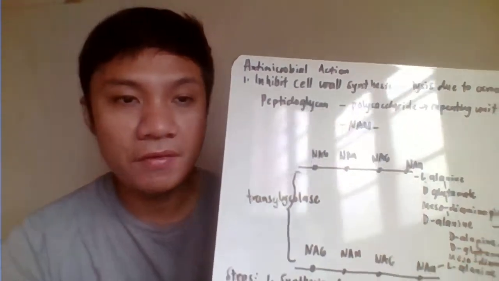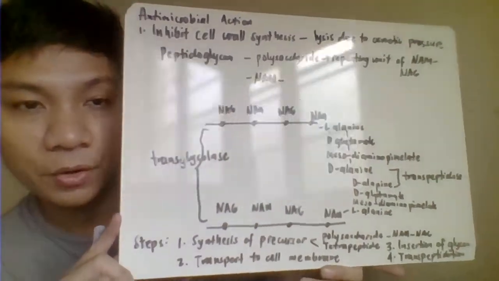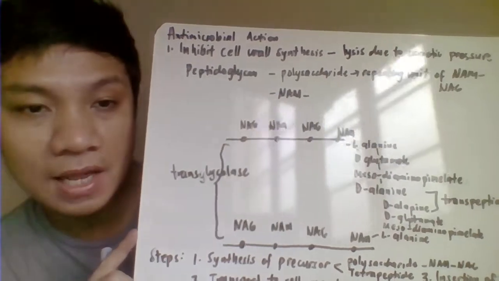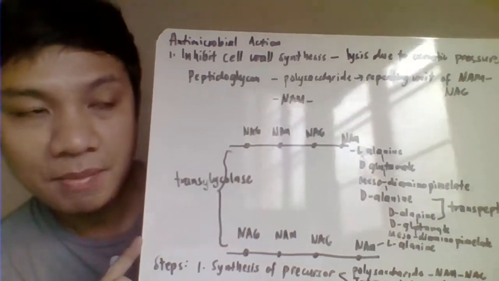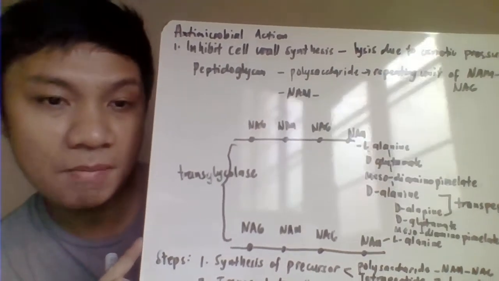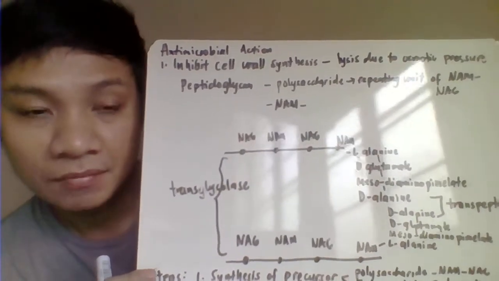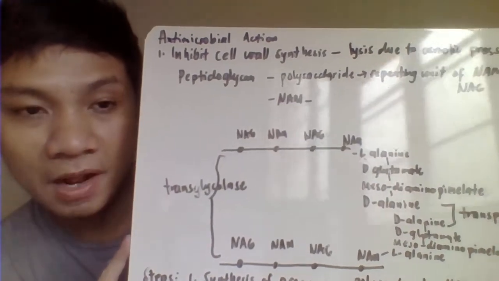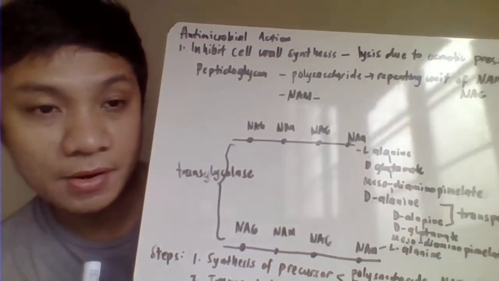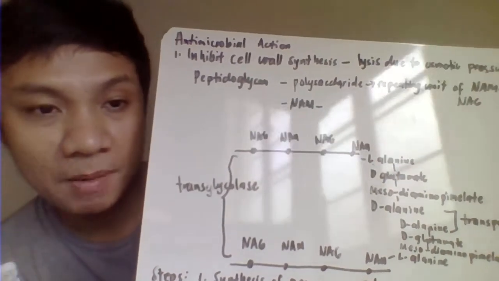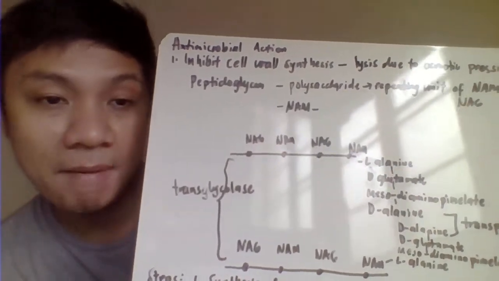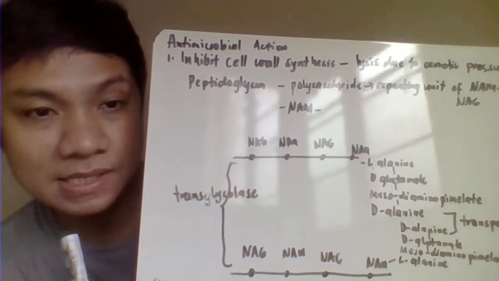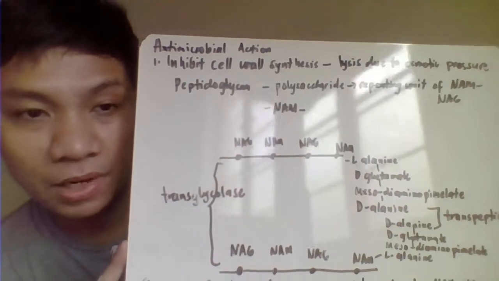Okay, now we go to the different actions of our antimicrobial agent. The first action of your antimicrobial agent is that it tries to inhibit the cell wall synthesis. So remember that the cell wall of your gram-positive and gram-negative is made up of peptidoglycan. Only that your gram-positive has a thicker peptidoglycan layer. The gram-negative is made up of two layers, diba? The inner membrane of your gram-negative is made up of a thin peptidoglycan, but the outer membrane is most likely made up of lipids, the LPS, or lipopolysaccharide.